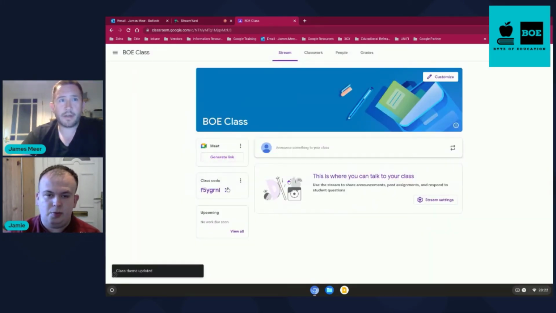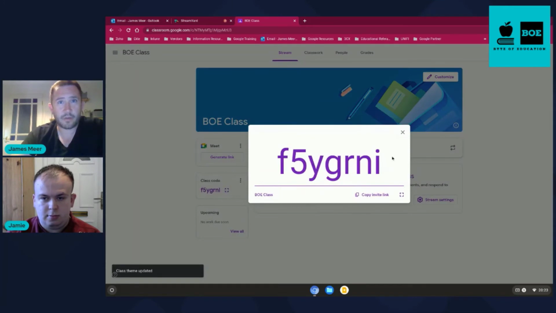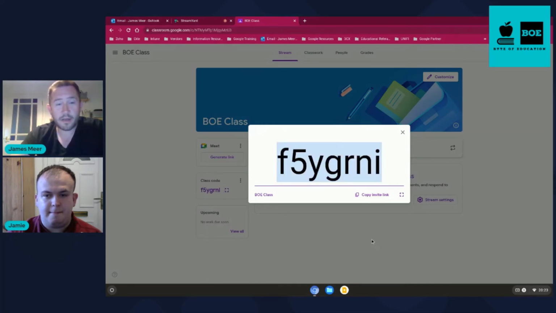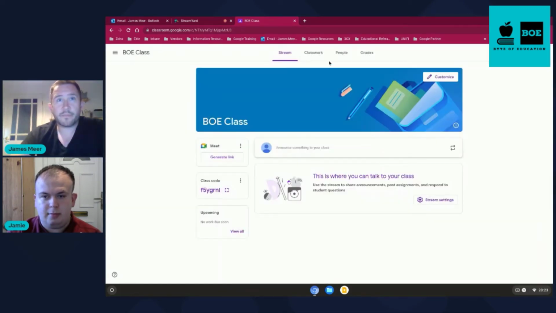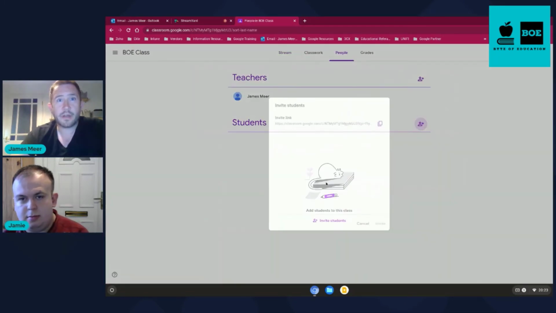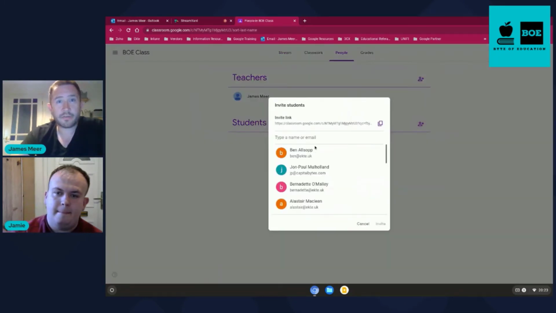I can generate a Meet link if I wanted to have videos, or you can click on the class code, and the children can go to classroom.google.com on their device, click on the plus, click join, and put in this code. Alternatively, from People, you can click add students and put in their credentials.